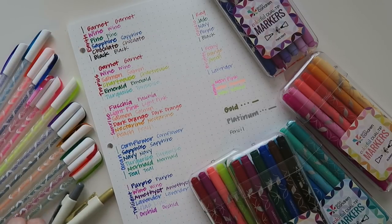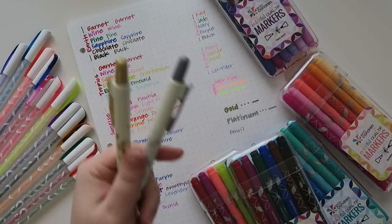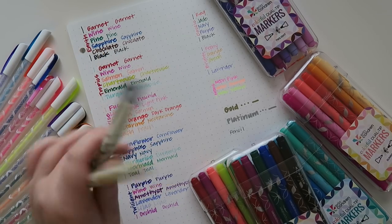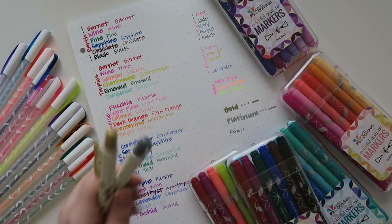And also, I'm really loving these. I think these are really cool. And Erin, if you're watching, make these in other colors. It'd be cool to have it in a turquoise and maybe a pink, or I don't know, any other metallics. I think this would be really cool.